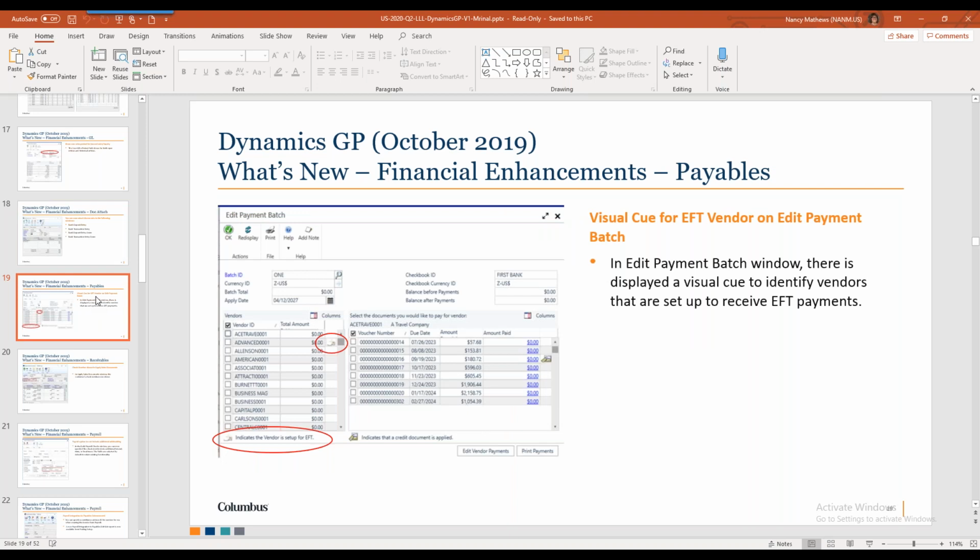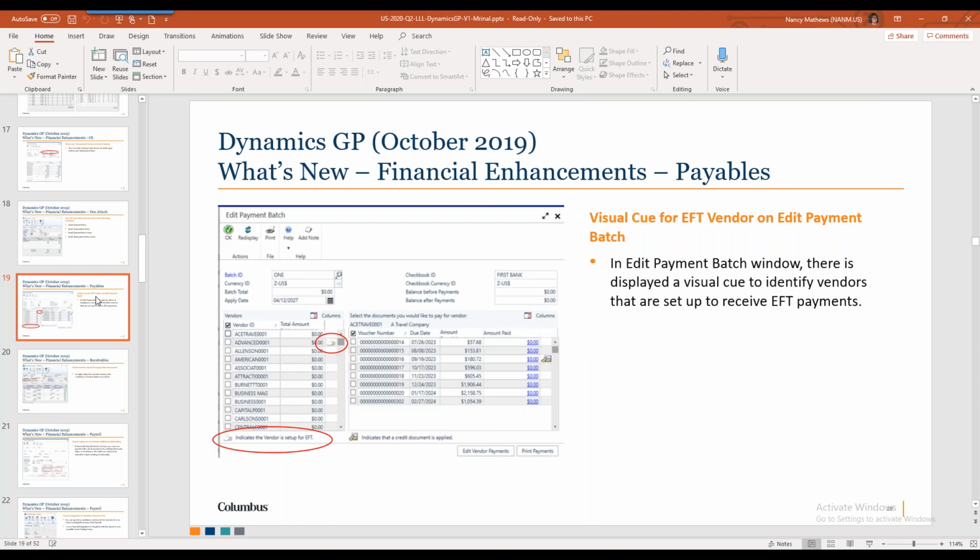All right, back over to payables. There's now a visual cue for the EFT vendors when you're in the edit payment batch screen. One of the things that changed in version 18 was changing everything to the edit payment. If you're on an older version, this would be your edit check batch.